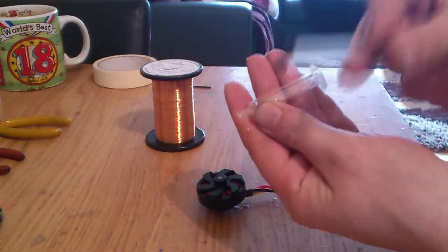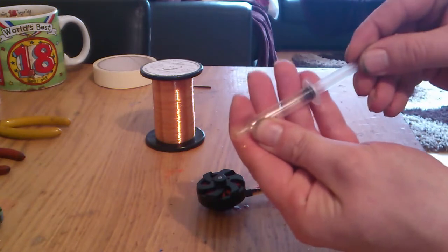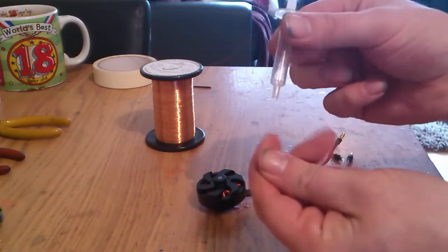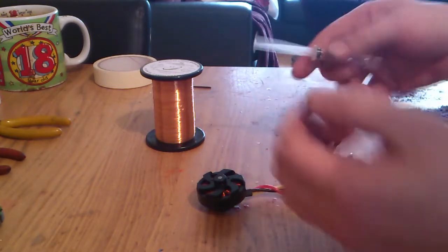I use the plunger too, because as you're winding you want a bit of tension on it, so you just put that in the top like that and your wire still feeds through, but it's under tension.